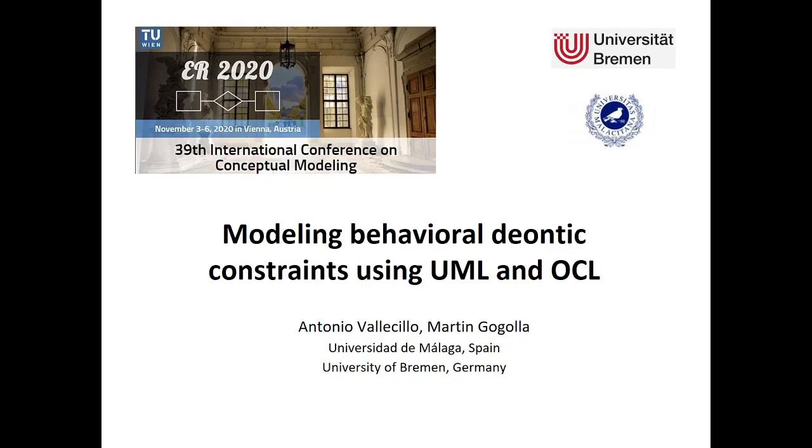Business rules specify the required state of behavior of IT systems and typically involve deontic constraints that focus on the permitted actions, obligations, and prohibitions of the system agents. In this paper, we present a proposal to explicitly specify dynamic deontic constraints in UML and OCL so that, on the one hand, they can guide and restrict the system behavior, and, on the other hand, allow us to reason about such deontic behavior, including accountability analysis. This is a joint work between the University of Bremen and the University of Malaga.